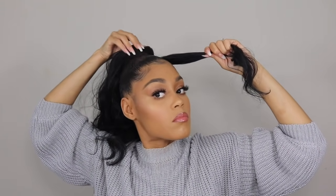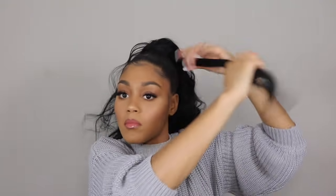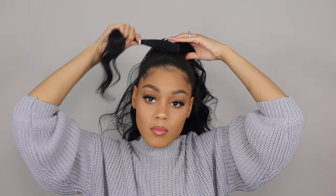And what I'm gonna do now is just take a piece of hair from the back. You definitely wanna take a piece of hair from the back so you can't tell that it's missing. I'm gonna comb it out and I'm gonna wrap it around just to hide the weft. That way it looks more natural and you don't actually see the weft. So you literally just wanna wrap that and comb it and make sure it's flat so that it doesn't look bulky or scrunched up there. You just wanna make it look very flat.